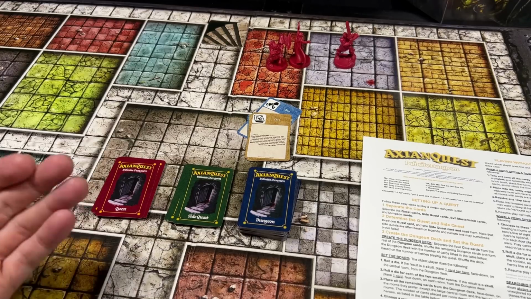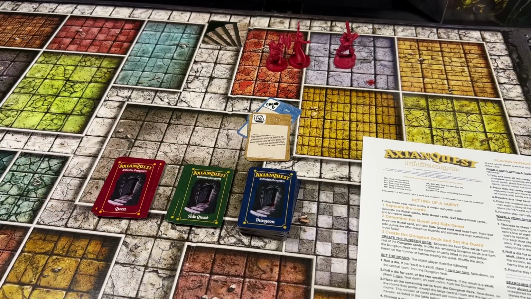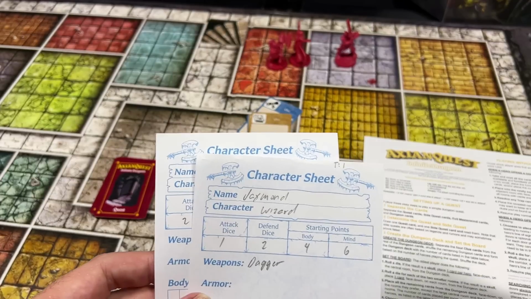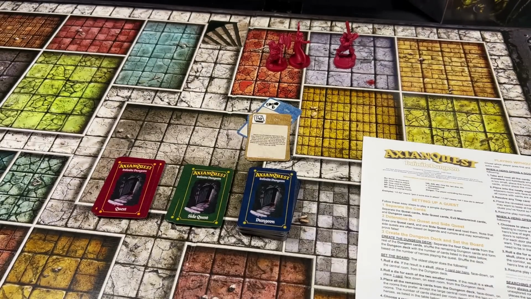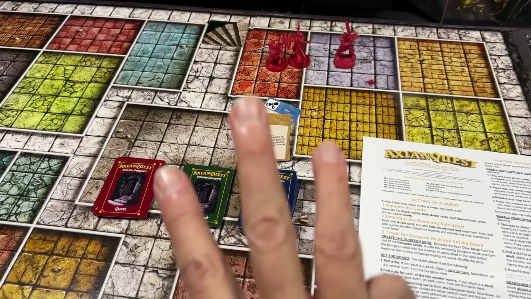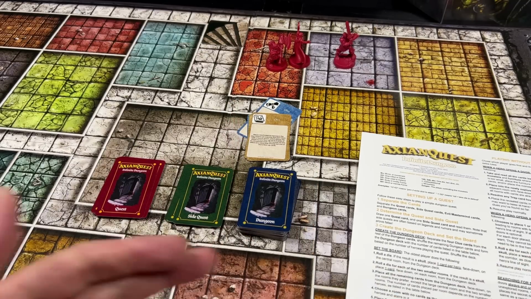One cool thing is you can play with as few as 1 hero, and you can go up to, I think, 6 heroes, which is kind of crazy. I am playing with 3 heroes right now. I kind of reset my dwarf, Philin the dwarf, and Jaemond the wizard, and Roderick the barbarian. That does matter, because how you set up the game depends on how many heroes you have.